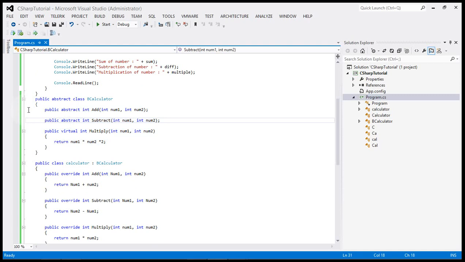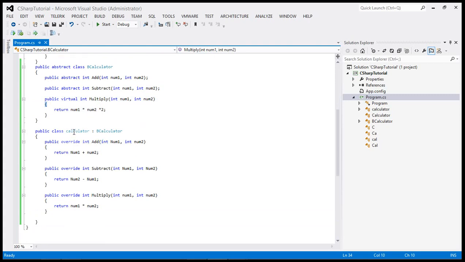So you can see this is an abstract class. Then I have two abstract methods that need to be implemented in the derived class, and then I have a concrete method which is being implemented inside the abstract class itself. Now I have this concrete class which is deriving or inheriting the calculator base class.